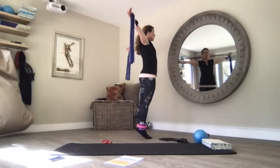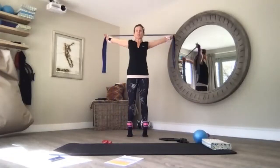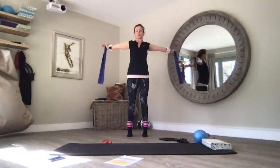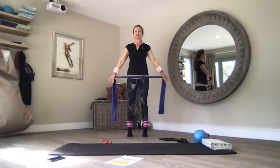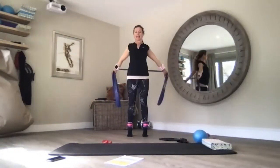Open up your chest, squeeze your shoulder blades together, and a little bit of tension will help you squeeze your shoulder blades together. Open up the chest and just keep those arms nice and long. Lengthen. You can stay on your tiptoes if you want to, it really challenges your balance. Pull that belly button to the spine, squeezing your glutes. And just back to center, just one more, back to center.